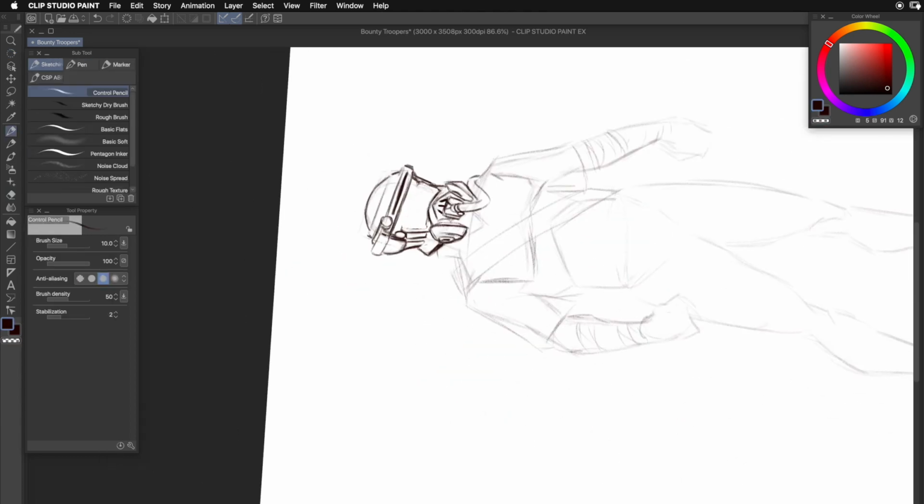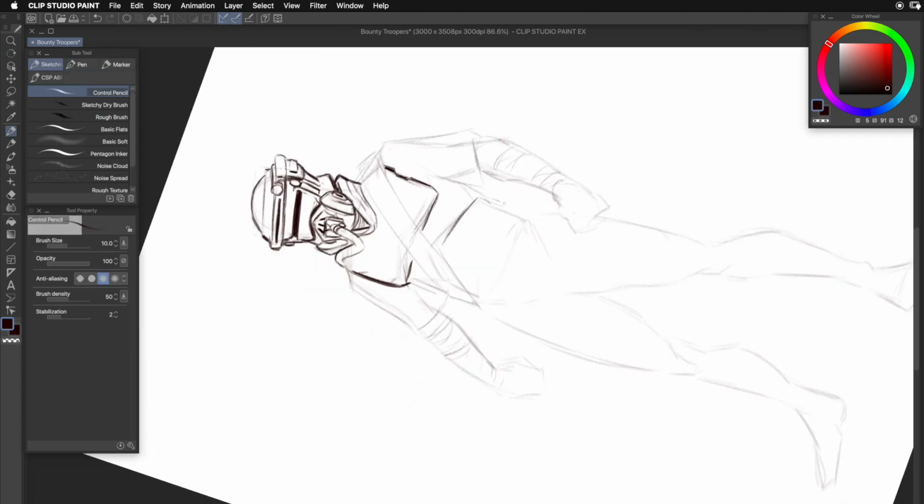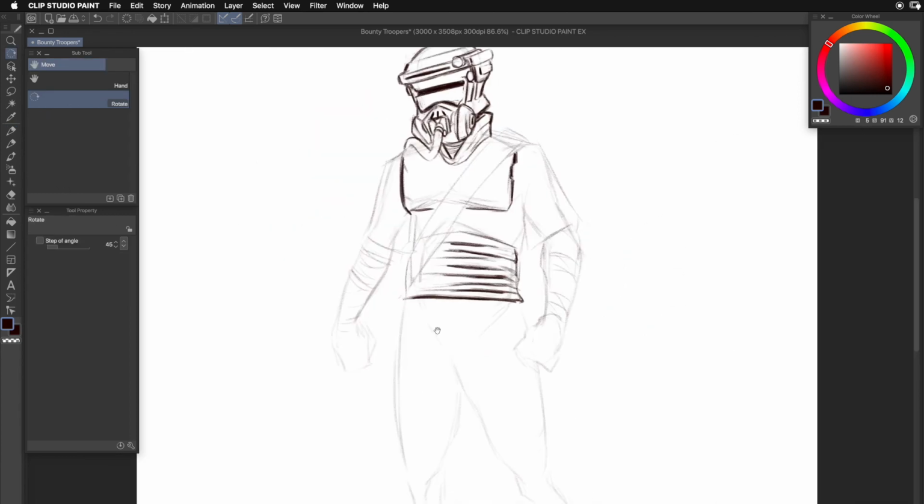And the software that I'm using for this is Clip Studio Paint. I'm kind of new to Clip Studio Paint. I've been trying it out for the last couple of months. Up until this year, actually I should say last year, we're in 2021 now, up until last year I was using Photoshop exclusively and doing a lot of painting and concept design, illustration in Photoshop.